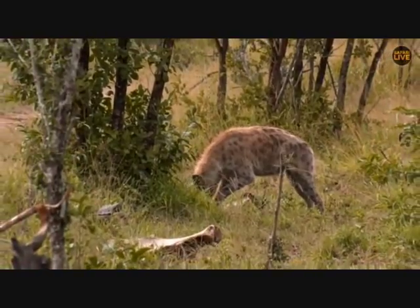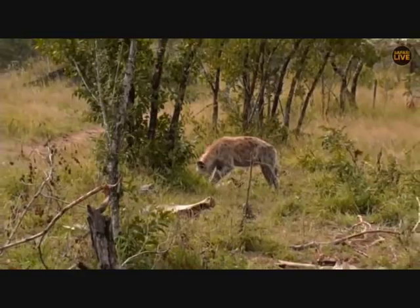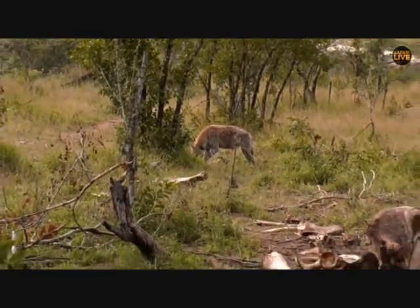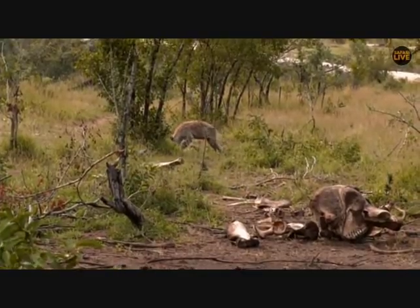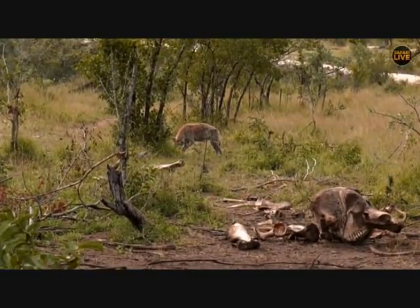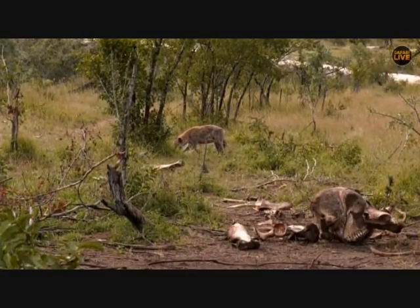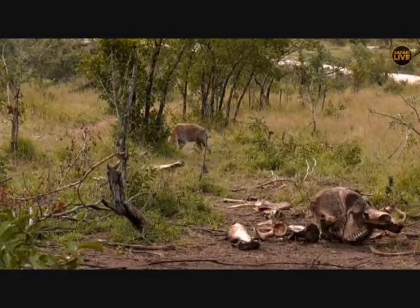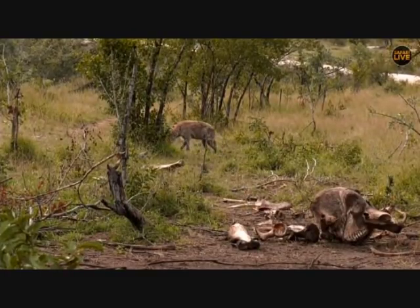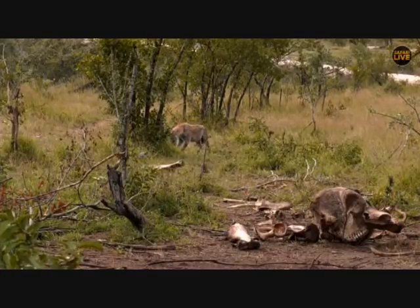So they're not allowed to be feeding near the carcass. They have to find their own food. They have to scavenge even off their own kind. They're not allowed near the den site. They're not allowed near the cubs. They are really almost just a useful evil. And once their use has been used, they are banished once more. So you don't want to be a male in the hyena world, because you're absolutely untolerated and useless, except for that reproduction, and that's all they are there for.